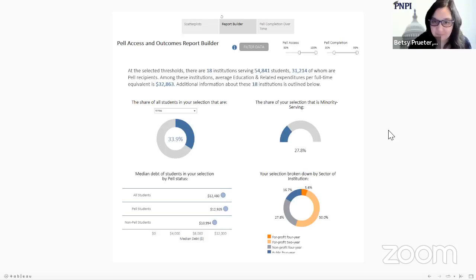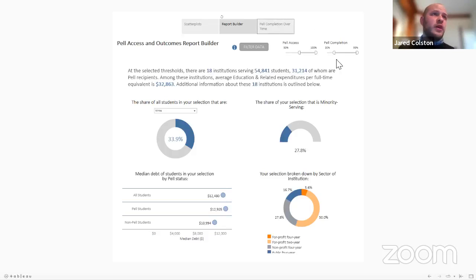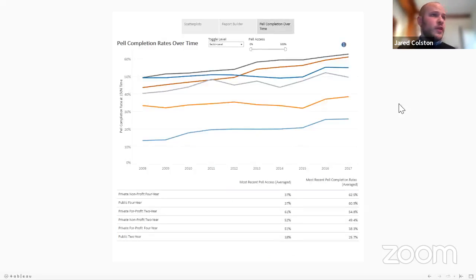It's great. Another question, Jared: is the Pell completion rate lower across the board for community colleges? Is that something you could determine with this tool, or what can you say about Pell completion at community colleges specifically? Yeah, definitely. To the extent that public 2-years map perfectly onto definitions of community colleges, we can certainly look at that. One way we could do that is to look at the Pell completion rate data over time, and we see the sector breakdown here.